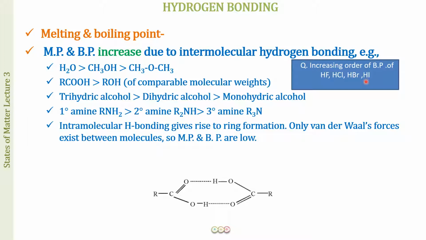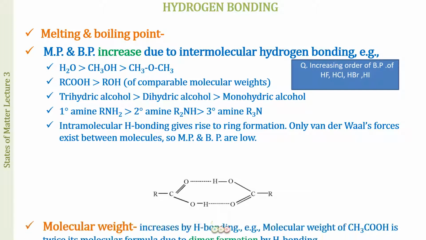So this should be the order, but what we see is that HF has the highest boiling point. Why is it going to be so? I hope you can now understand, because we have hydrogen bonds in the case of HF. Because of HF hydrogen bonding, the forces of attraction between the molecules are going to be more, so the boiling point is going to be maximum for HF, then it is going to be HI, HBr, and the least boiling point will be for HCl. So I hope this is clear. The things are becoming clear to you people.